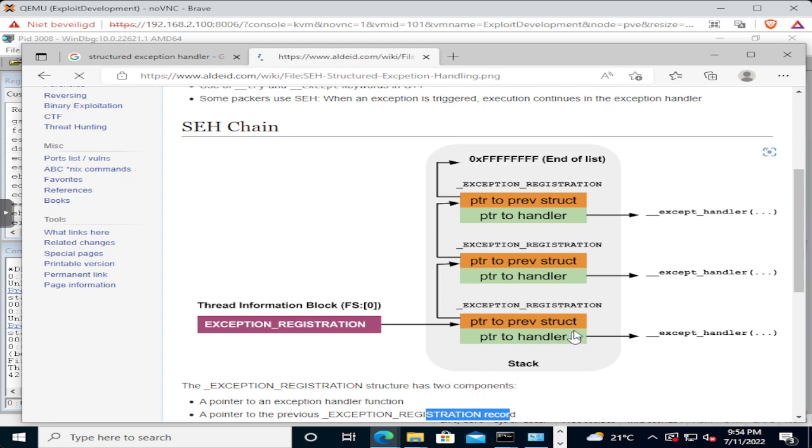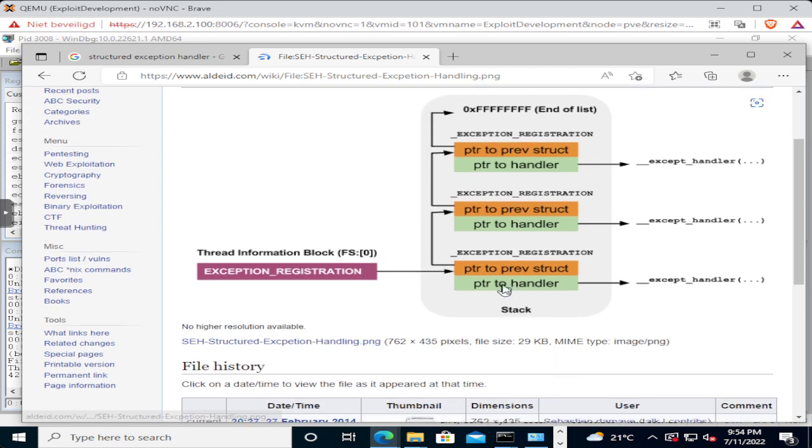But then we will not hit our pop return again, but we will hit this one, the pointer to the handler, that register or that address. And there we will place our short jump. So we will skip the pop return for the second time, and we will jump, and we will pass by this pop return. So we will skip it, and then we will have a NOP slide, no operations, and then eventually our shellcode. That's the idea of a structured exception handler.